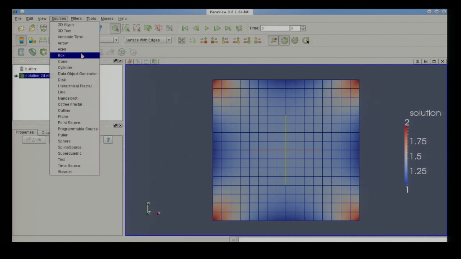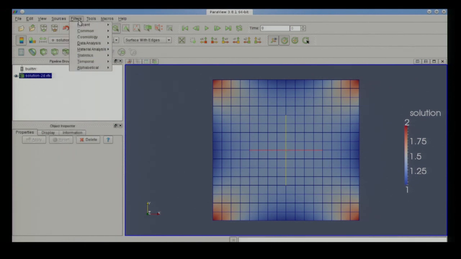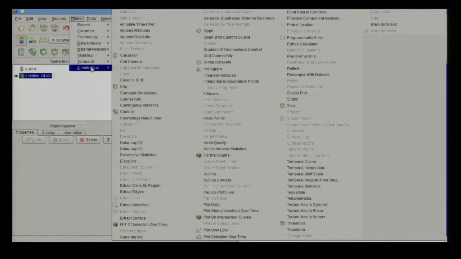For visualizing finite element results, this is not really useful to have different sources. But the filters are what is interesting. Here they are grouped by different categories. But if you go to alphabetical, you get a list of all the filters that are supported. And they operate either on a file itself, on the data set itself, or on another filter. So you can stack them and do certain things. That's just like VisIt's operators. That's right. And yeah, I guess it's the same underlying technology that is there.